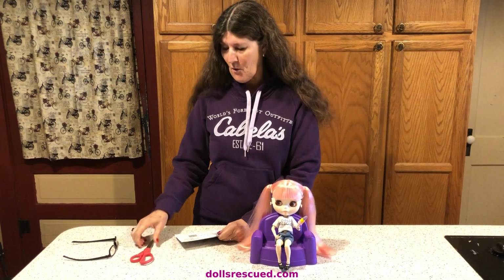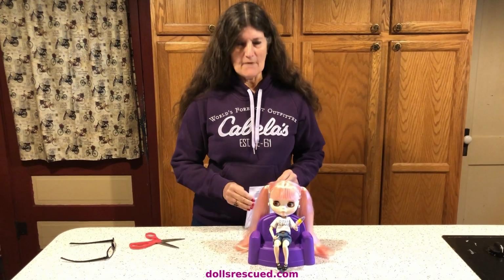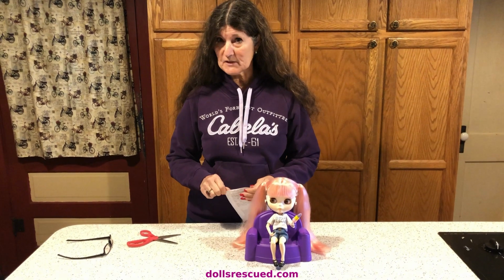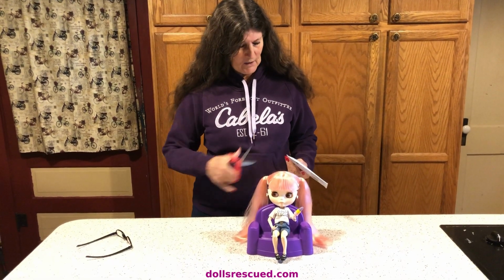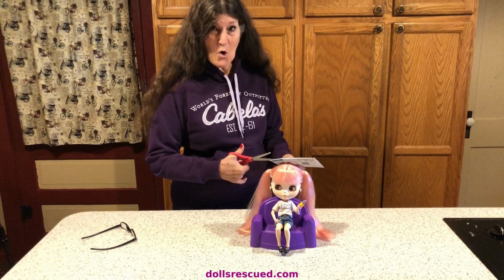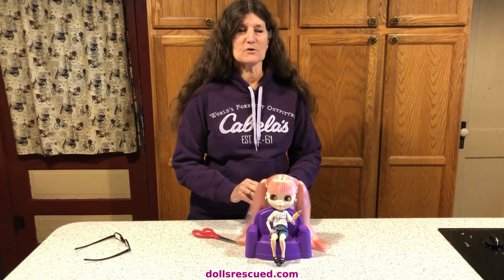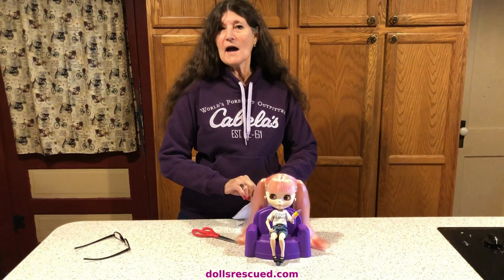Not too long ago, Beth Ramsden had a video where she made these little dresses, and then she offered them for sale on her site. I got there early in the morning, and I saw this little outfit I loved. I'm opening so carefully because I don't want to cut anything. I told Darren, I really want to get this. He's like, get it. And I didn't.